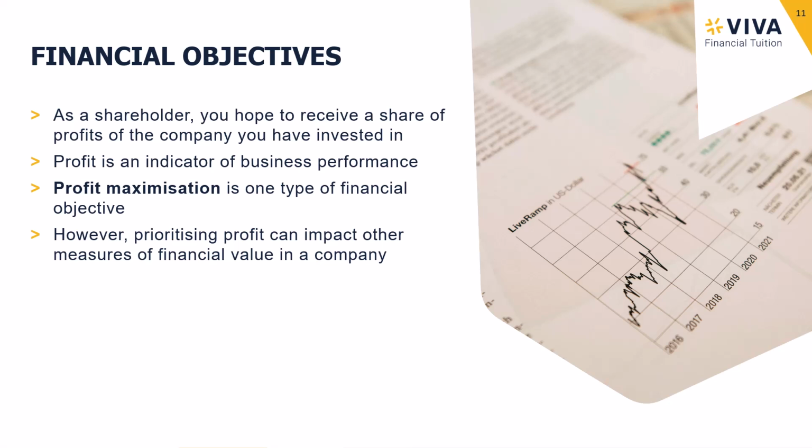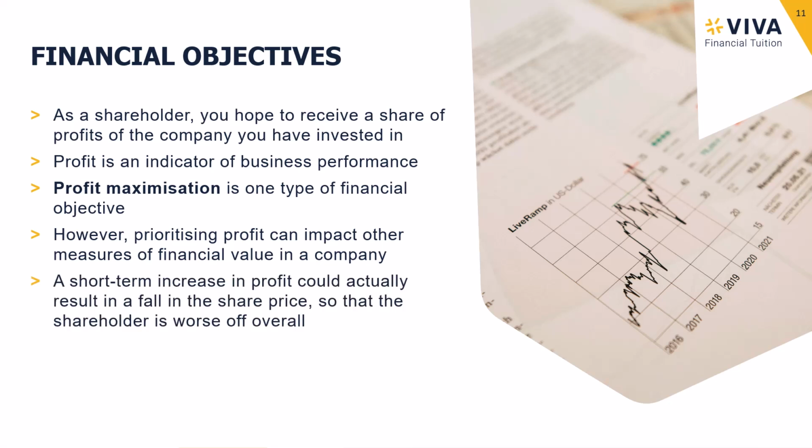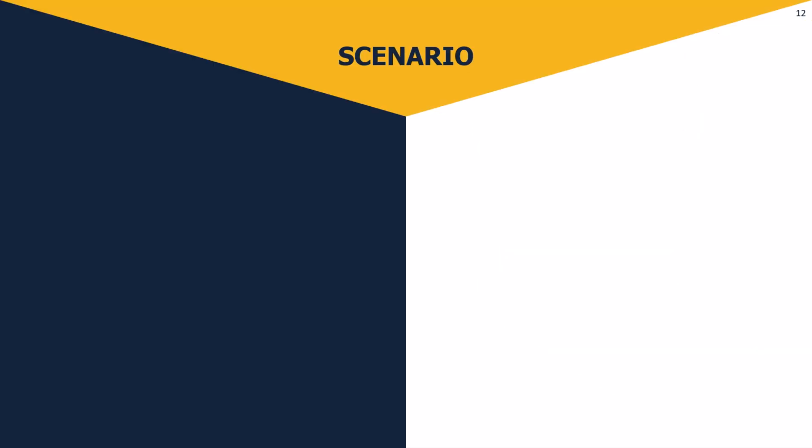But we have to be a little bit careful with this because prioritising profit can impact on other measures of value within the organisation. Now, a short-term increase in profit could actually result in a fall in the share price. So that will obviously lead us to a situation where the shareholders are essentially worse off overall. So let's think about this scenario.